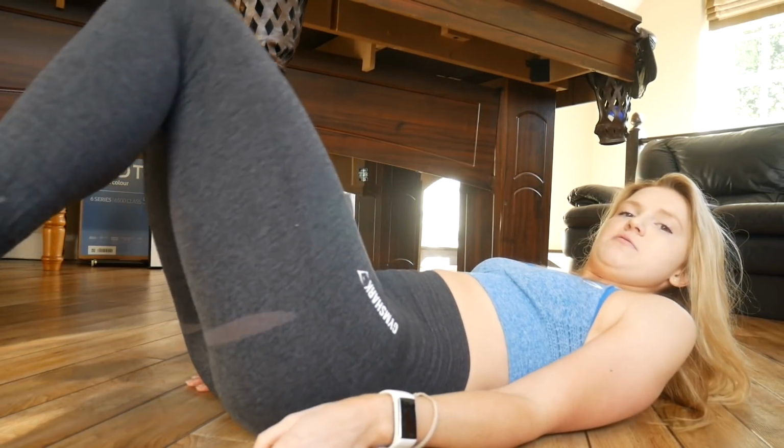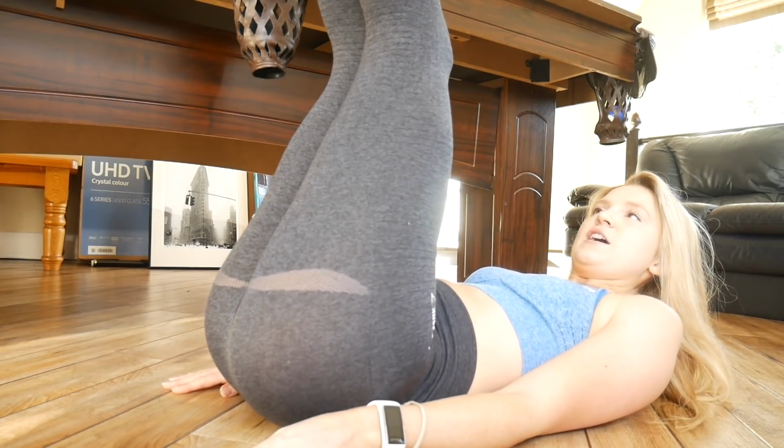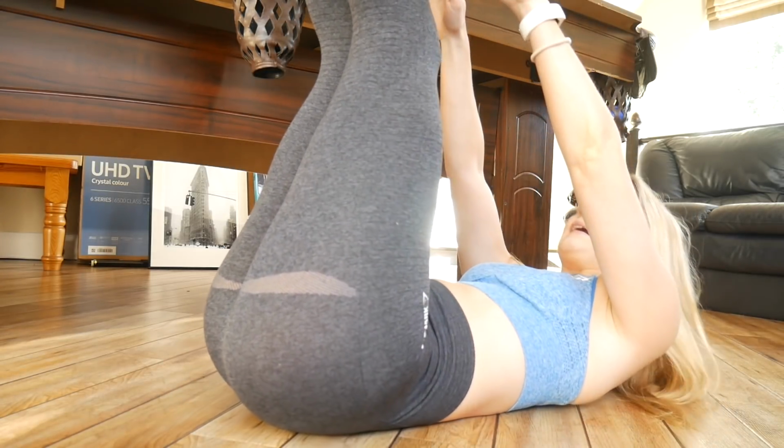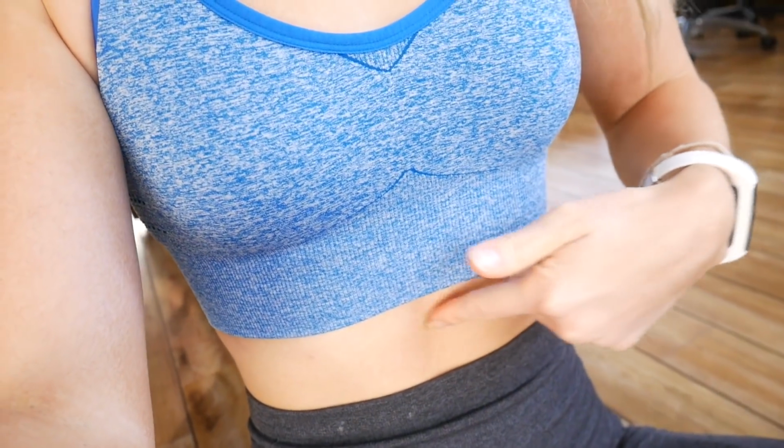Now another exercise I really like, which I only just thought of, is this, where you are laying down. Oh gosh, okay, I hope I don't have my back here, and sorry that my ass is in your face, but you're like this, and then you go like that. It's crunches with your arms straight and your legs, and that will hit your upper abs. For that crunch movement, I'd focus on doing a few more reps, because you can hit a pretty decent number on that.